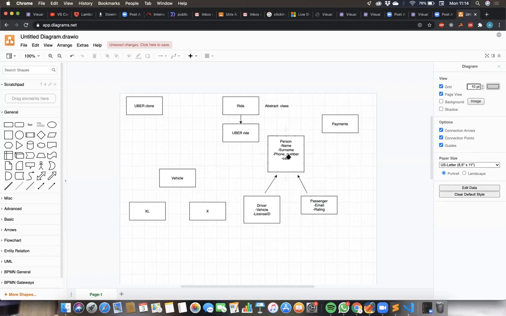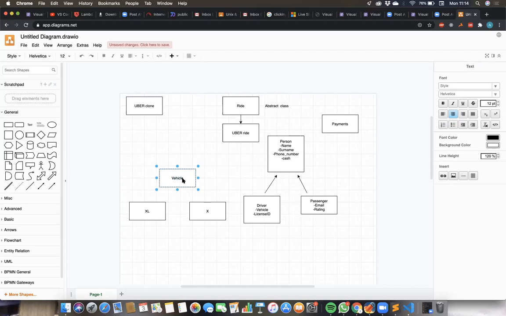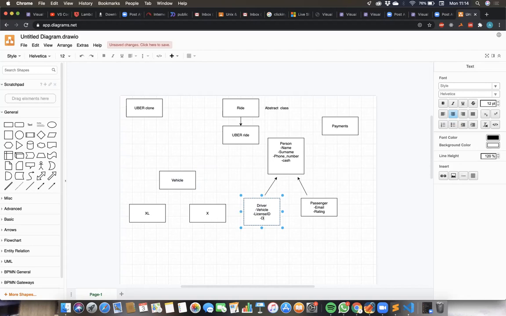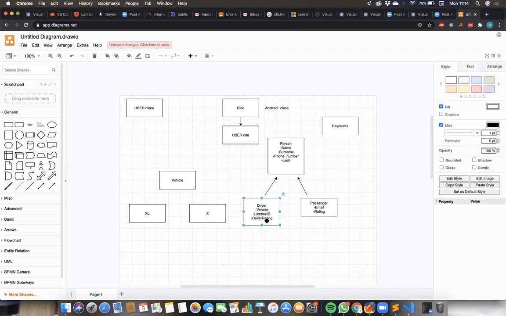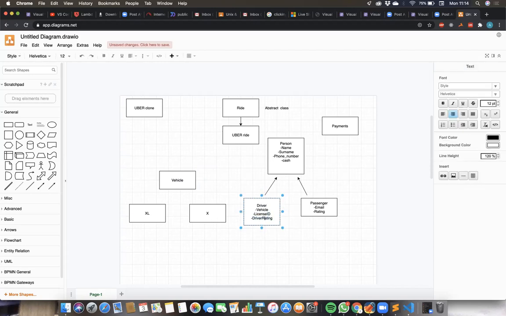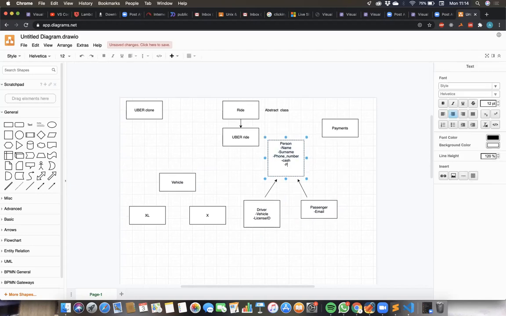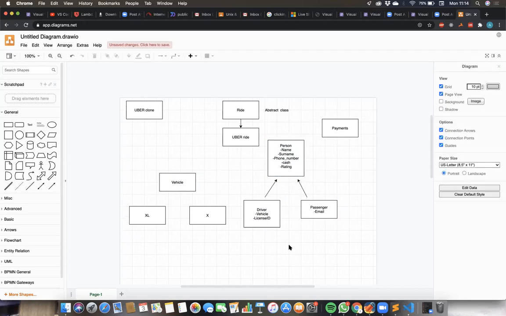Okay. What else do we have? Let's talk about vehicle. There's also driver rating, Asif. So like this driver rating as well. Okay. So now you can see that this variable is actually appearing in both the driver class and the passenger class. So that means we could actually just put it in the super class. Okay, I think we should do that. Let's put it up there. So guys, as you can see, that's how the inheritance works. We want to just create a central place, and then all the classes that inherit from that class will inherit the attributes as well. So because we saw ratings in both driver and passenger, we're putting it in person as well.